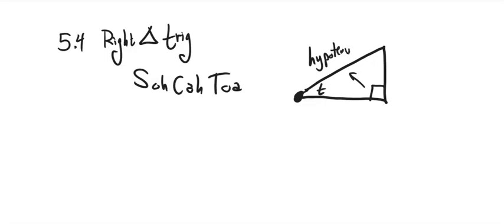The side that's opposite the right angle is always the hypotenuse—that is fixed. Now the other thing depends on what angle we're at. So we're here at angle t and we can say, well, that side's opposite, and then this side right here is adjacent.